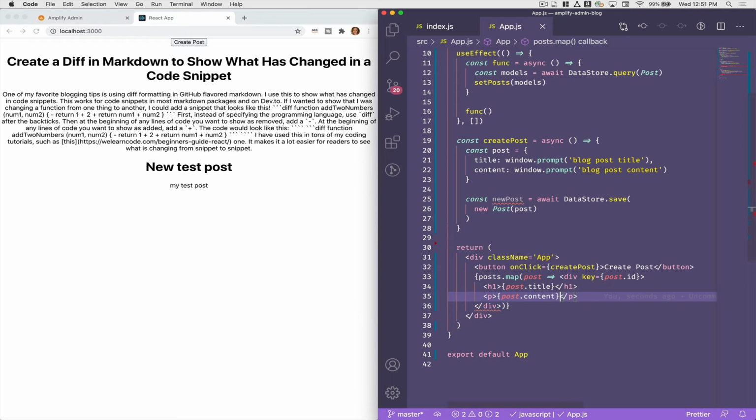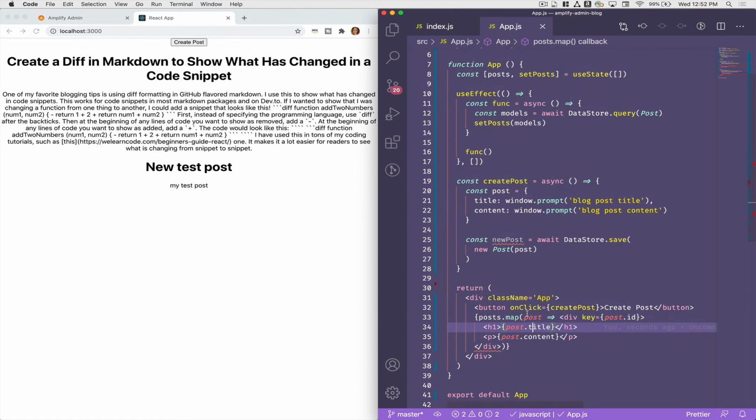So now each one of my posts is going to render on the page. I added a real blog post as well, just so you can see that too. But just like that, we have tested our backend locally. We have set this up so that we can create a new post and we can pull all the posts down. And this is working without an AWS account, without deploying or anything like that. So we're still local. What I'm going to do now is go ahead and deploy this.